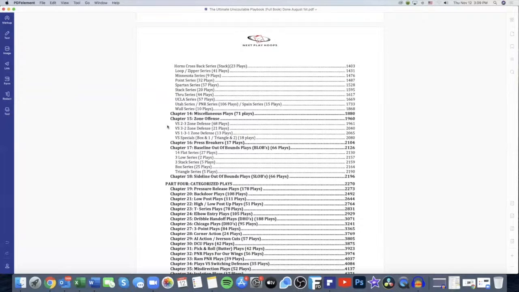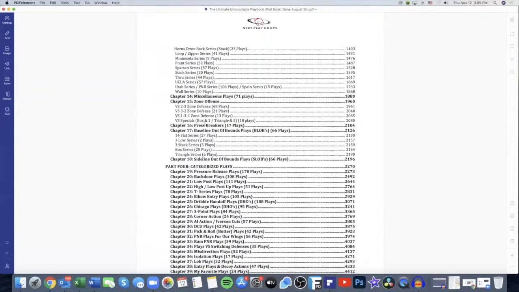I'm one of those coaches that likes to have a couple continuities, but when it comes to zone offense, I really like to run a lot of quick hitters. And if we don't get a shot out of one of our quick hitters, then we'll flow into our continuity after running a play. So something to think about.